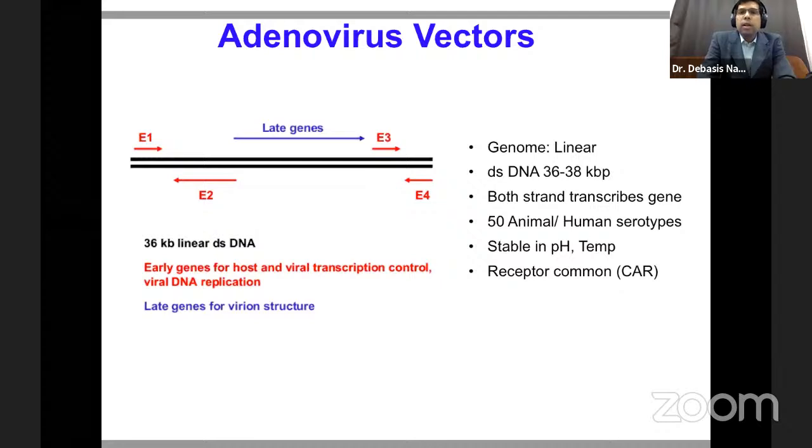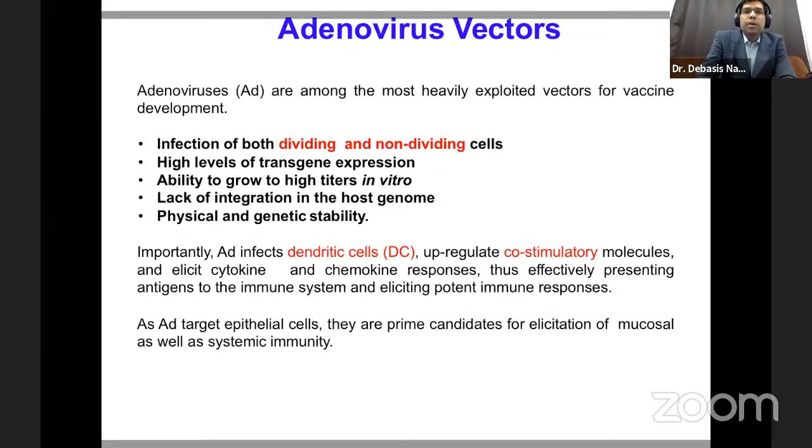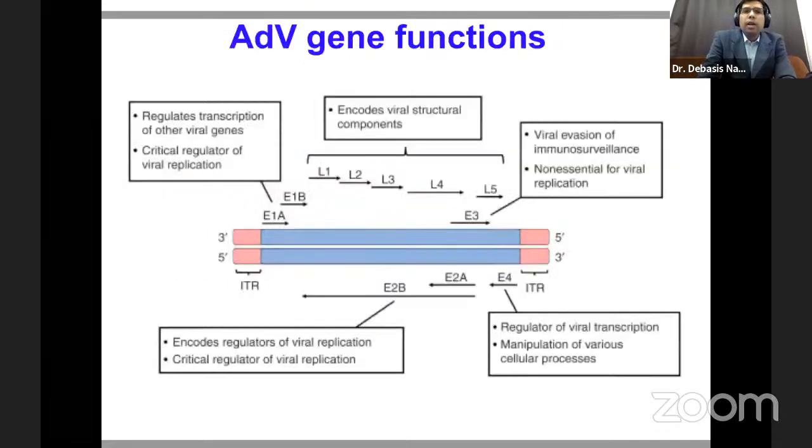It has hundreds of genes, but fortunately, we know that in adenoviruses, not all the genes are required for virus replication. What do we mean by replication? Replication means that it will reproduce another virus from its own. It will make a baby virus out of it. For that purpose, it needs only 10 things. To cause a disease, it may need another 10 things. To block the immune response, it may need another 10 genes. To enter the cell, it needs another 5 genes. To come out of the cell, it needs 3 genes.